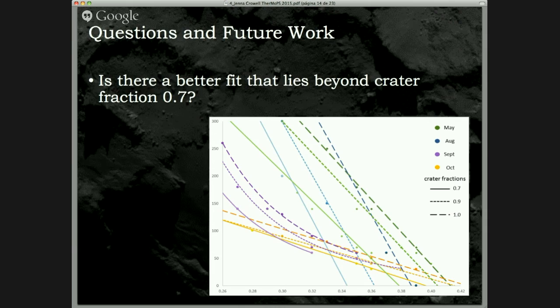So what I had shown here before, I had only gone to a crater fraction of 0.7. One of the reasons for that was in the beginning, I was believing that this was going to be my lower boundary because it looked like that September data was not going to intersect with everything else. Upon lots of further tests, I decided, okay, well, that's actually not true. So I don't really have a good lower limit at this point. So it could be maybe there's a point on the other side of that crater fraction that has a nice match.